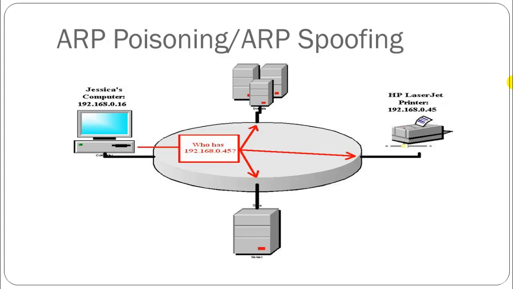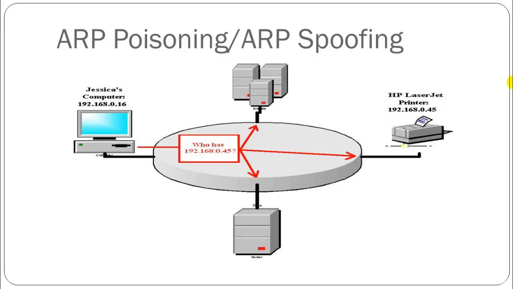In the previous tutorial I taught you what ARP is exactly and how it works, and I also taught you what the man in the middle attack is. Here's a simple example of Jessica, the receptionist, who tells Word to print the latest company contact list. I'll teach you this example in detail so that you know what ARP poisoning or ARP spoofing is, and then we will look at DNS spoofing, DNS poisoning, the difference between them, and finally traffic tunneling.